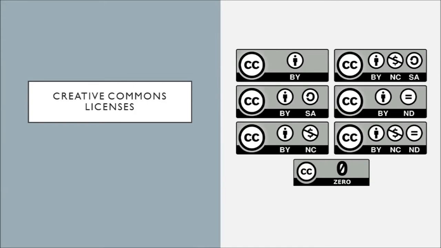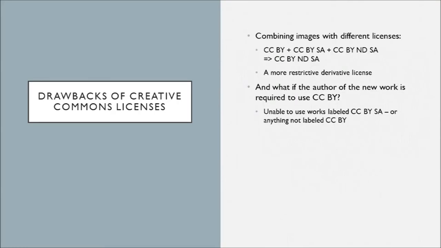From these distinct categories, you get several licenses that can be combined in different ways to clearly articulate how you would like your work reused, redistributed, or tweaked. One drawback is how these licenses combine with one another — this is probably a bit above and beyond what you'll need for most work, but keep it in mind. For example, if someone is putting together a report using images licensed CC BY, CC BY-SA, and CC BY-NDSA, the new work would theoretically need to be licensed entirely CC BY-NDSA, which makes those originally CC BY-NDSA images more restrictive in their reuse — not their original intent. You can always go back to the original image, but this extra layer can complicate reuse.